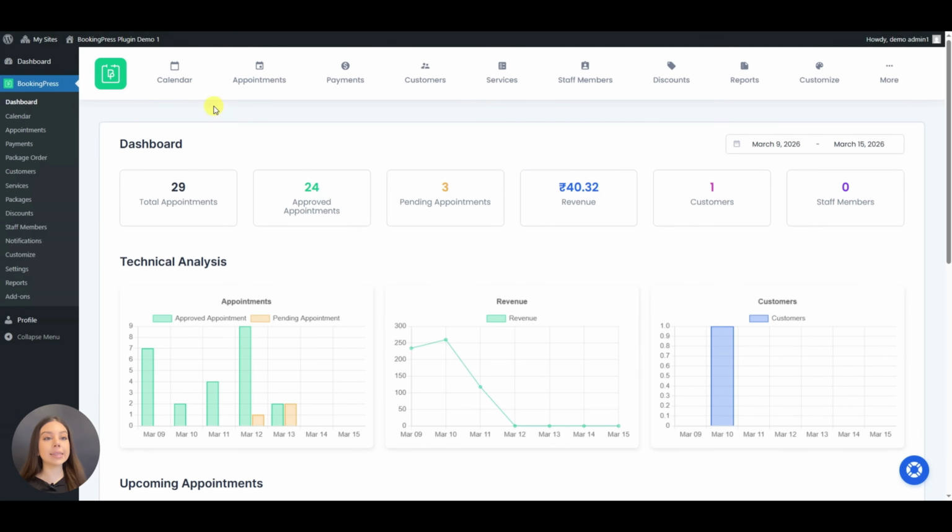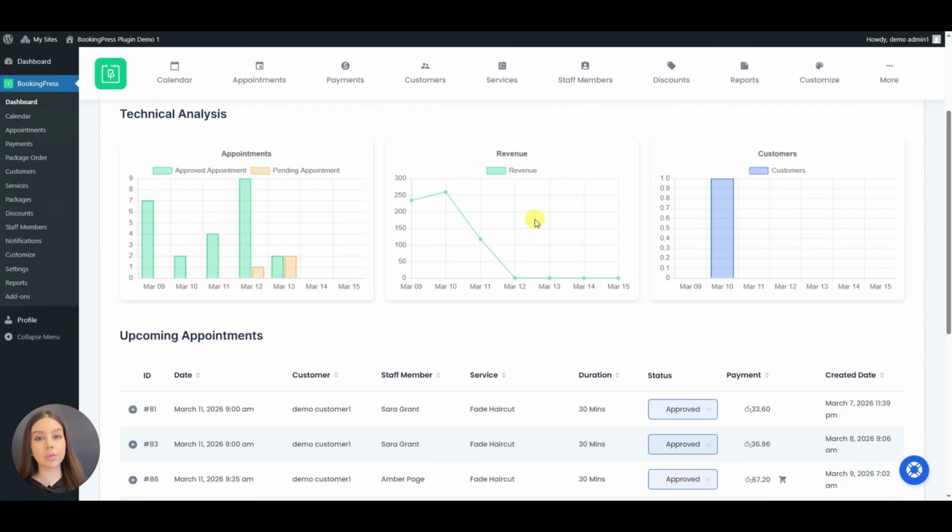BookingPress also provides a helpful dashboard overview to track your business performance. Inside BookingPress, let's go to the dashboard. Here we can view total appointments, approved or pending bookings, total revenue generated, number of customers, and of course, staff members and upcoming appointments.